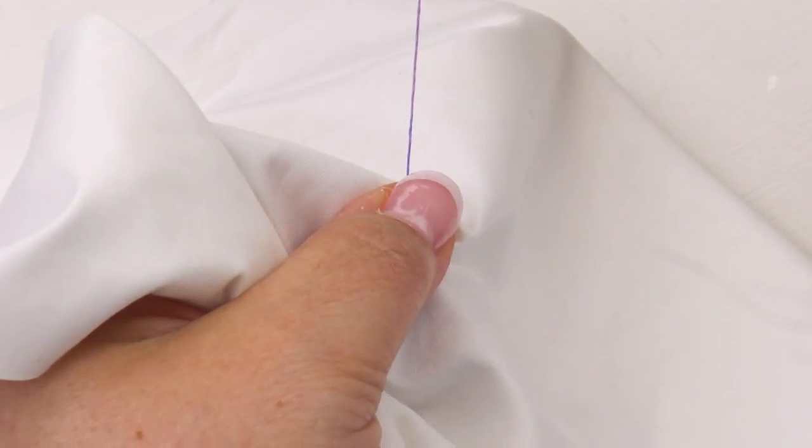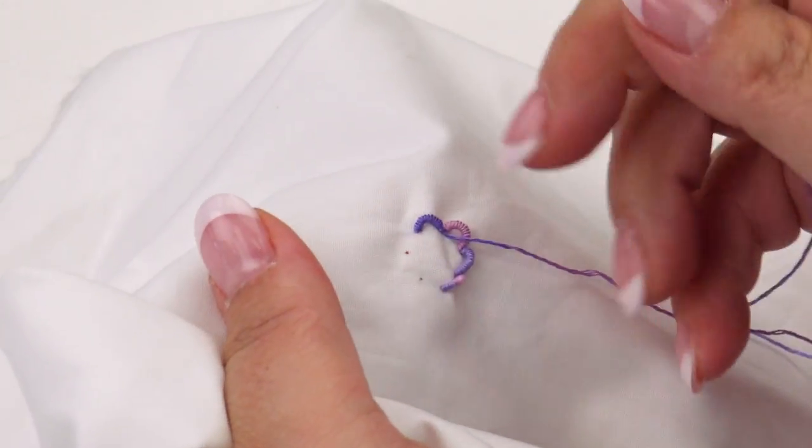1, 2, 3, 4, 5, 6, 7, 8, 9, 10, 11, 12, 13, 14, 15. That's the bullion stitch.